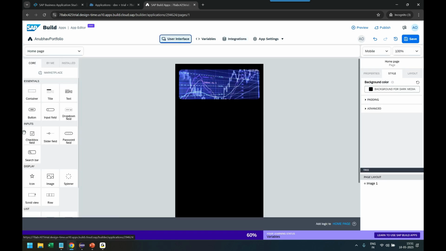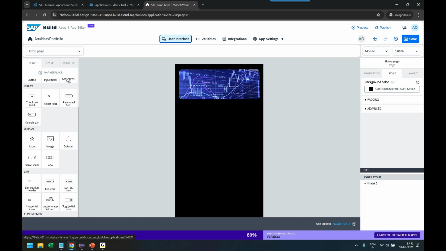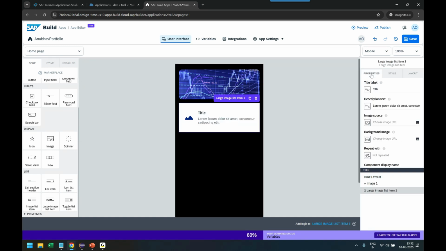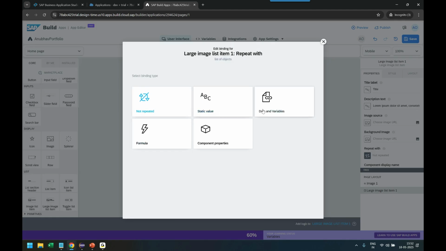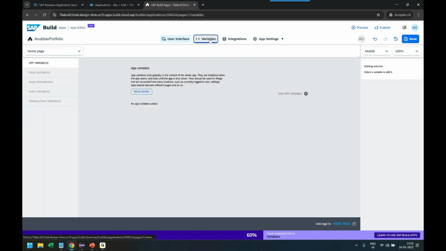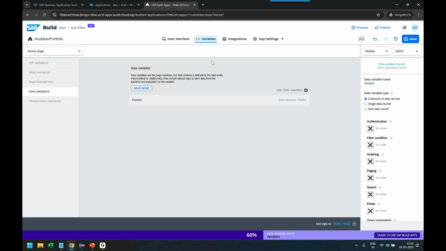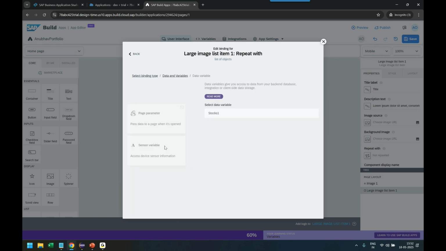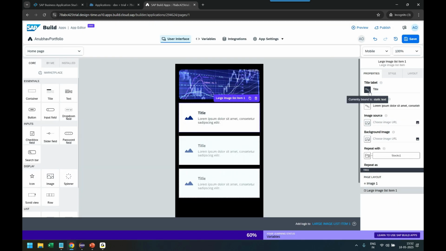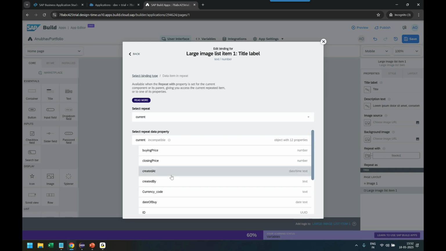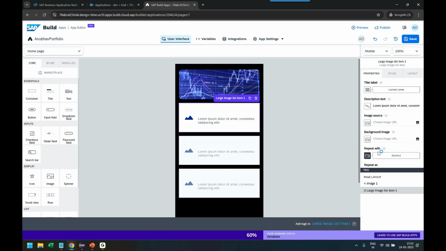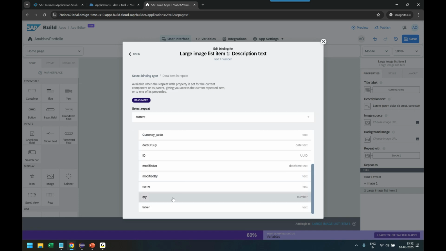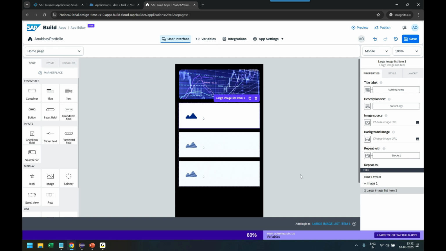Then I will come back and just drag and drop a list control to show my favorite stocks over there. I come back and I will now start mapping. So let's map it with our data variable. Let me create a data variable for our stocks entity and I will map it with my data variable now. Then I will map it with the title property with the name of the stock or the commodity and then also the description text where I will show my current quantity which I purchased.